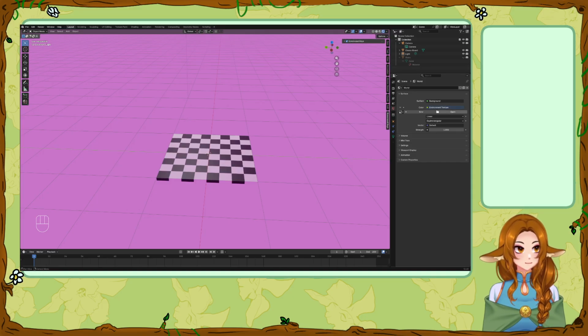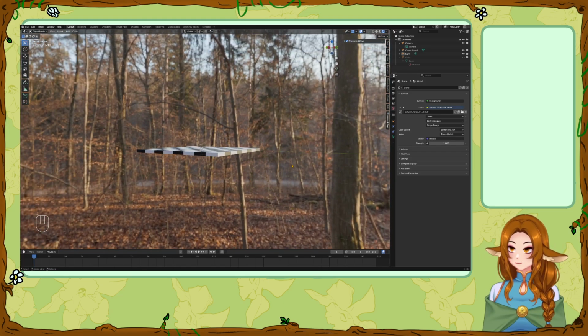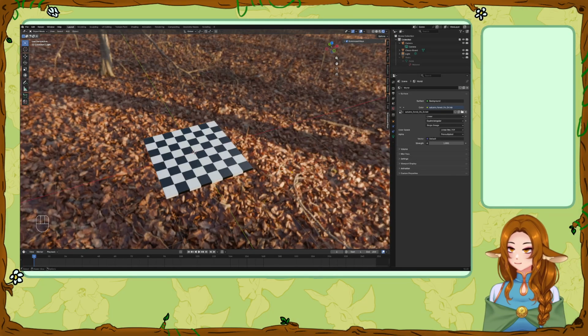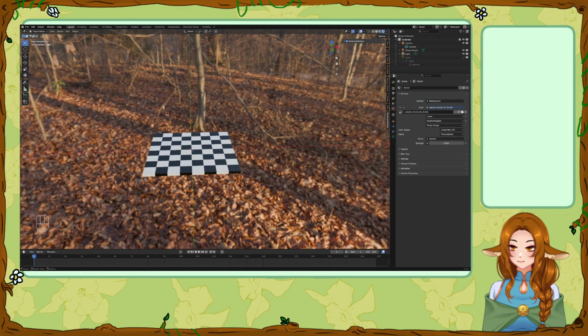It's right here. And then I already have some HDRIs. Textures. Do I have them in here? Ah, HDRIs. I'm going to do this background over here. Look at that. Now we have a chessboard floating in a random forest.